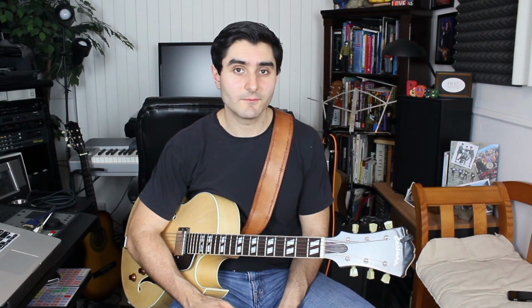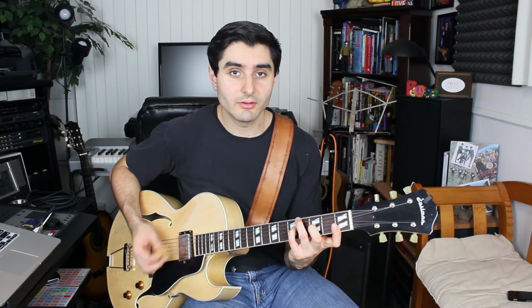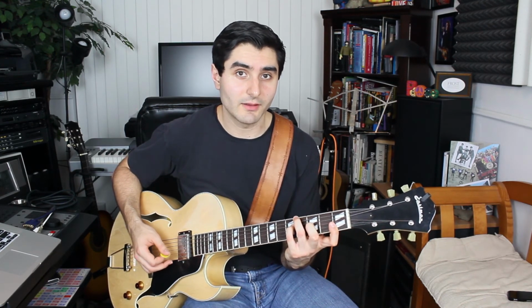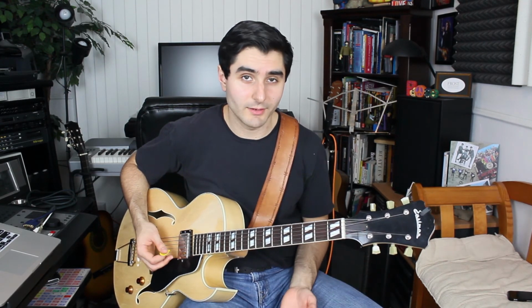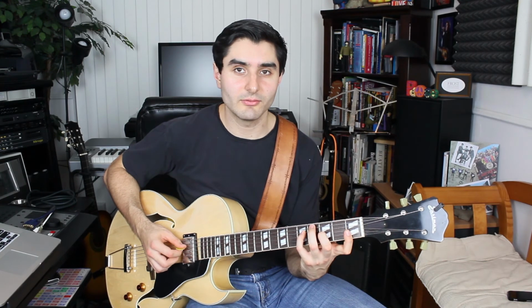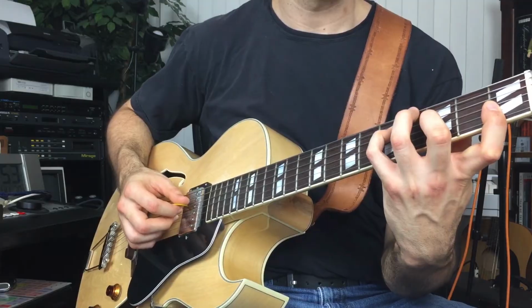These big stretches on the guitar are unfortunately a result of the fact that it's really hard actually to play minor 2nd and major 2nd intervals. On guitar, they require big stretches, and when we're trying to get all these different color tones into our chords, we're just forced to play a lot of major 2nds and minor 2nds in the chord voicings. So again, this chord voicing can be used as an A flat major 7. It's technically an A flat 6-9 chord with the major 7 in it. And we could also just use it if we put a G in the bass. It's actually like a G minor 11 chord.